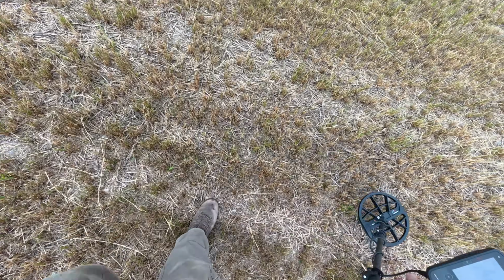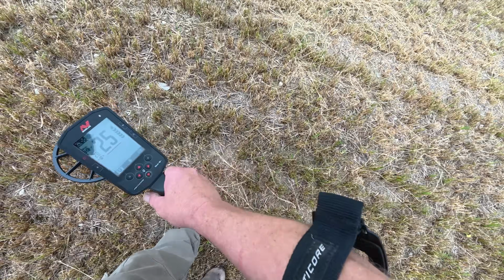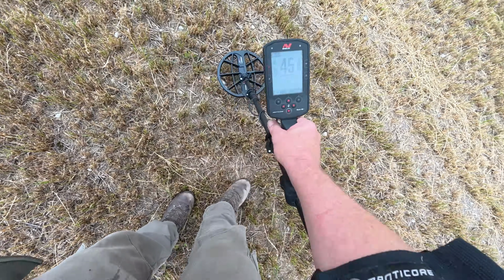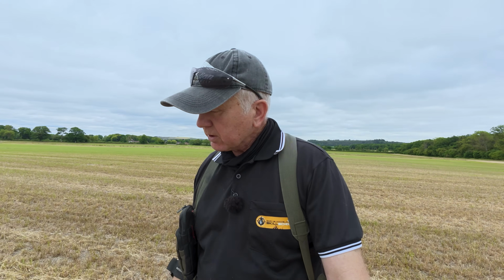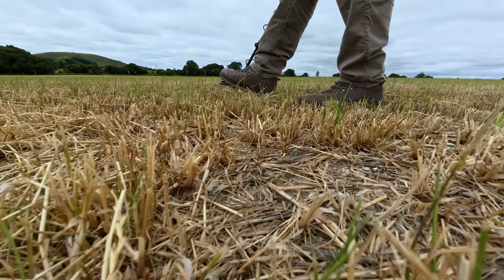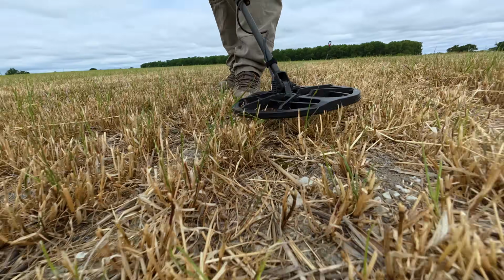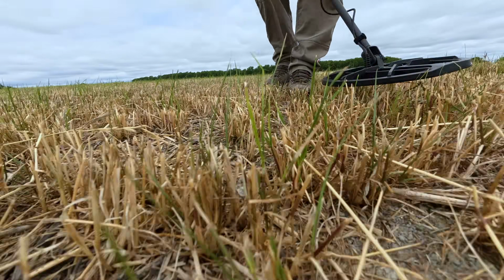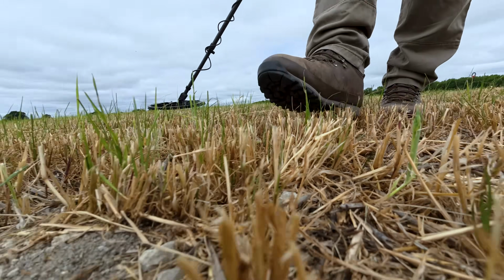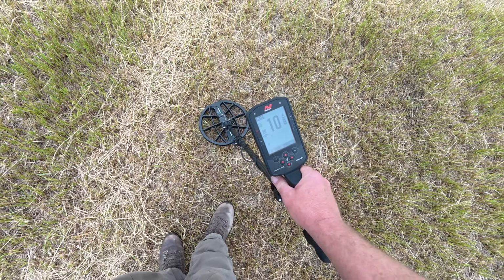No erratic noises, no instability. It's behaving pretty much how the other coils were behaving. Iron. I think a big advantage with these larger coils is you don't really have to scrub the ground with it, so you can actually search with them a little bit higher off the ground, so you're not getting stopped by obstacles like stubble, the grass, things like that. So far it seems to be pretty stable. There's a low one there.